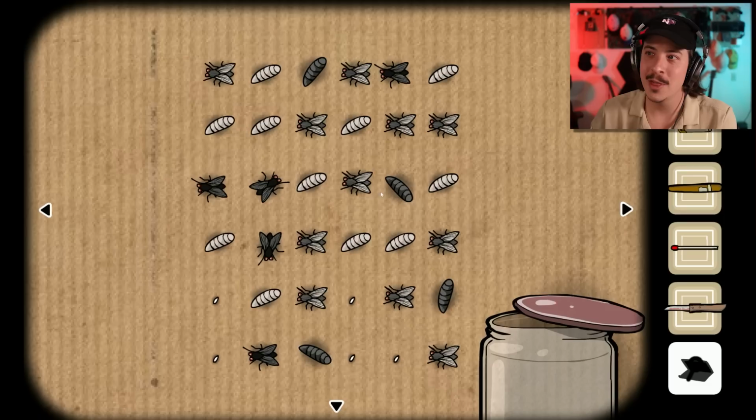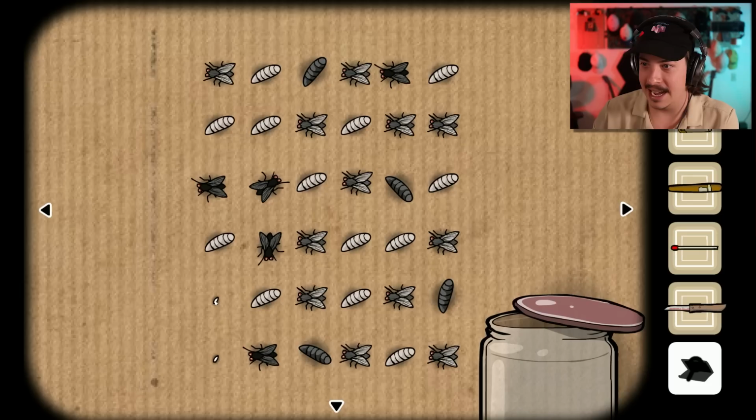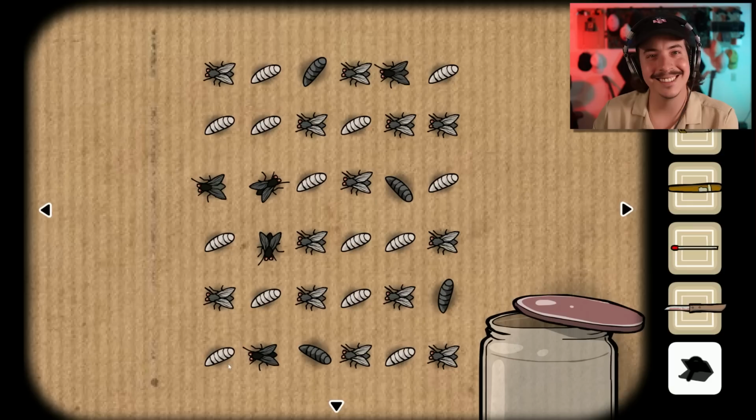This is all making sense, isn't it? It's all making sense. This has to be a cocoon, since there's two flies, which means this one would have to be a fly. And then all that's left is to add in a single fly and a single cocoon. Let's go!